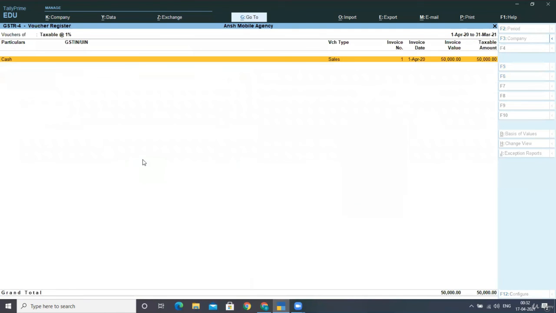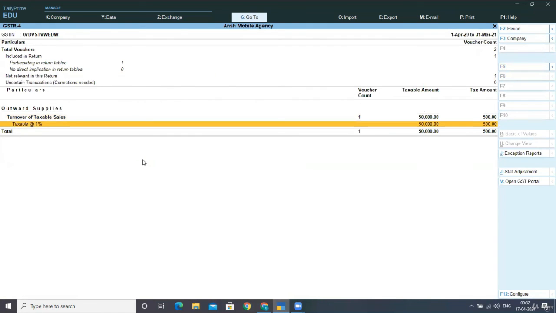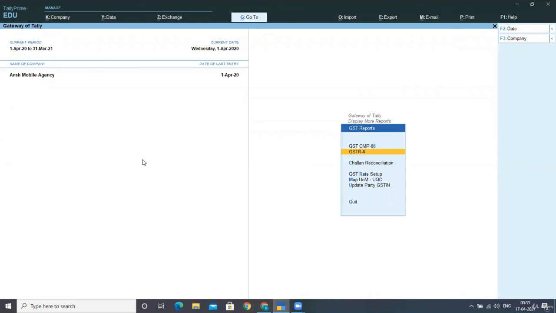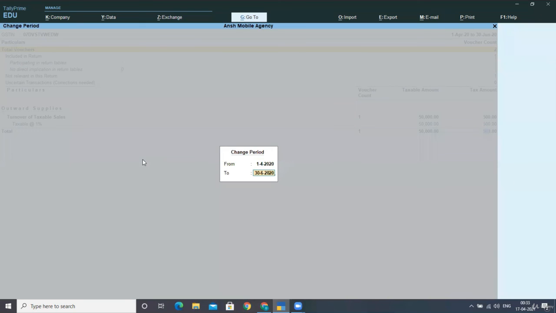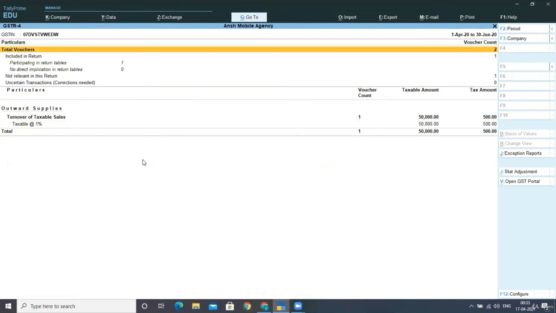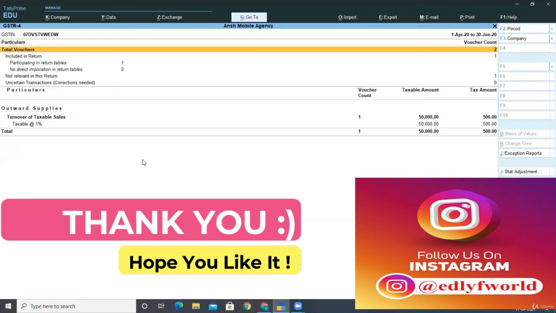So there is no set off shown, no entry for the CGST and SGST that we had paid for the purchases is shown, and there is no GSTR 1, GSTR 2. You can see here in the GST, there is no GSTR 1, GSTR 2, GSTR 3B, but for composition dealers, we have to submit GSTR 4. So in GSTR 4, there is tax calculated on your total turnover. I hope you understood about the composition scheme and the composition dealer, and I hope you can do any of the entries related to this particular type of dealer.